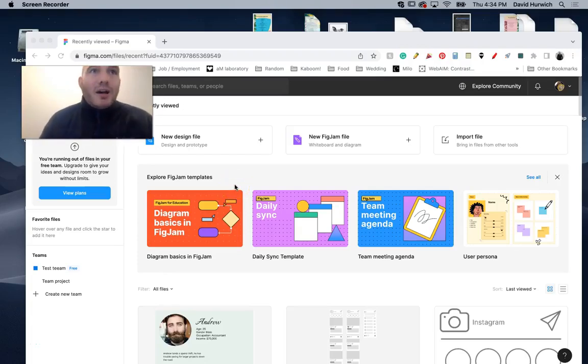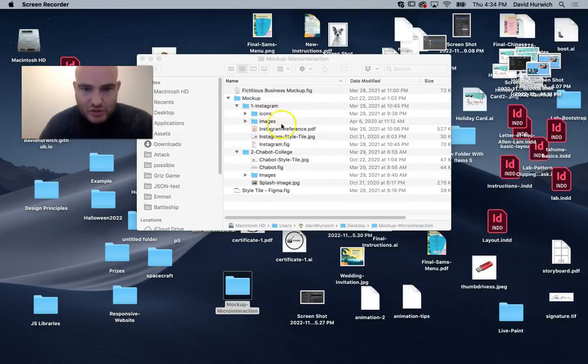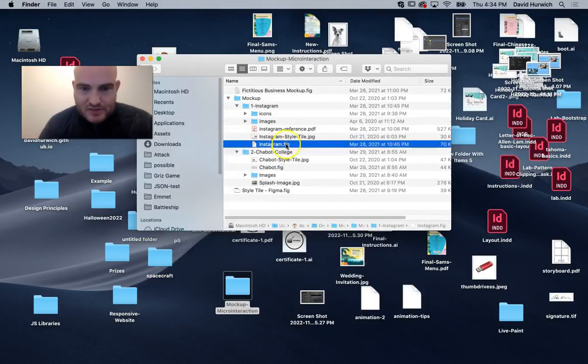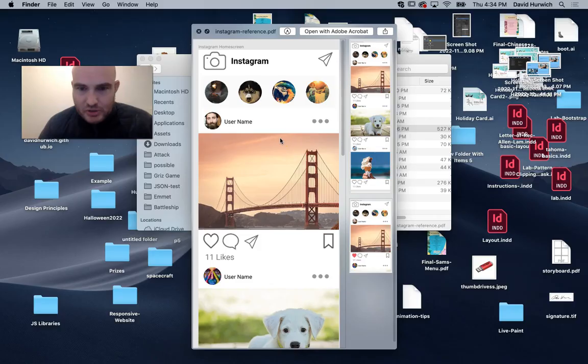All right, so we've been talking about microinteractions, and I've talked about them. We've done some examples with websites and apps. We've talked about prototyping before, using Figma as like a paper prototype. Let's see how we can use Figma to create these microinteractions. So I've given you guys a Figma file. And here's what we're going to be doing.